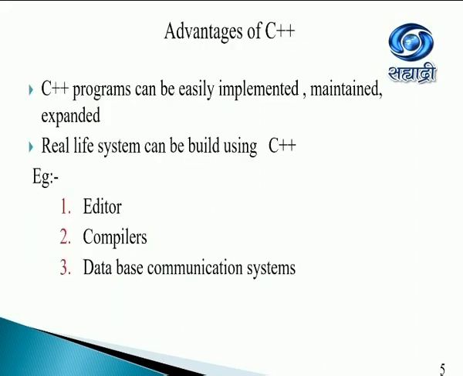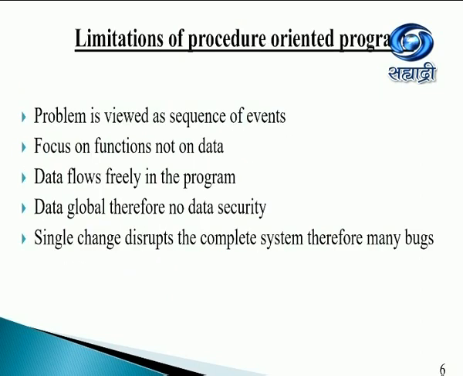Now, advantages of C++ are that it is very easy to implement and maintain. It can be expanded. Real-life systems like editors, compilers, and database communication systems can be made using C++. But there are limitations to procedure-oriented programming in C++. When I say procedure-oriented, take whatever we have done in 11th standard. We start with the first sentence, continue, and end at the closing bracket.